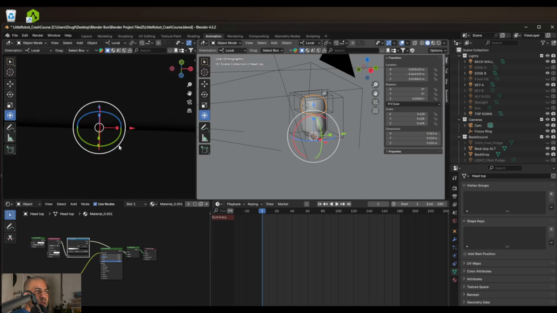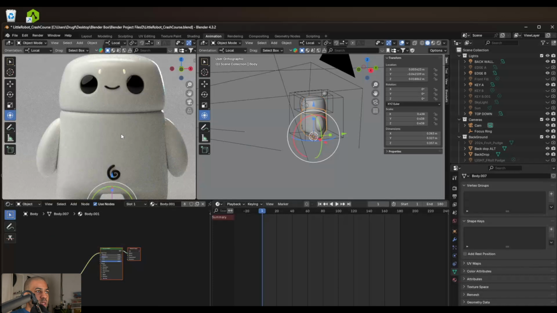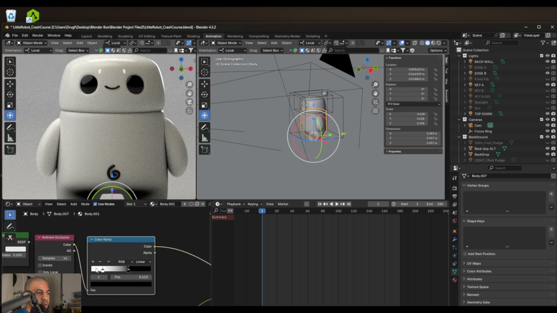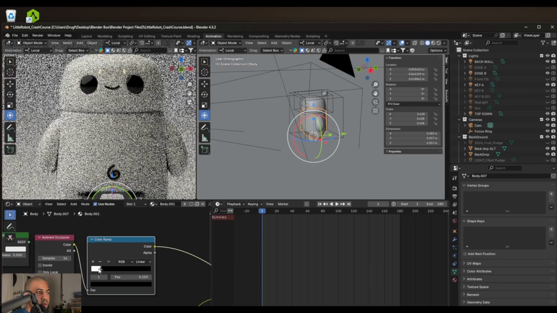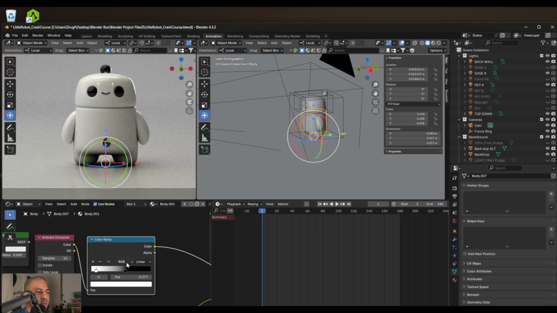So now it's just a matter of doing the same thing here. So I can just paste and then repeat that process. It's a little dark under there.